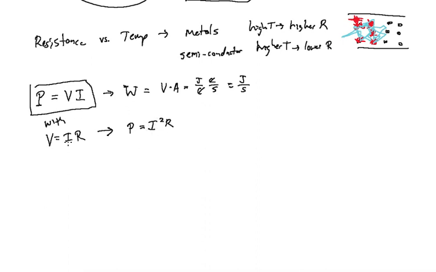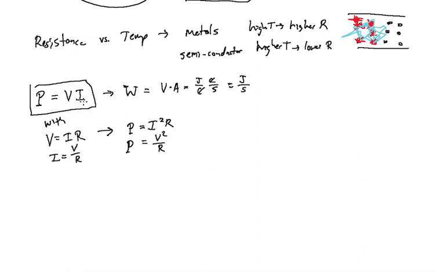Or you could substitute out for I. If I solve Ohm's law, I've got I equals V over R, and I can sub this in and I get that power equals V squared over R. And then the last thing, you can just substitute it in and out and get different little versions. And these are perfectly valid combinations of Ohm's law and our power equation here.